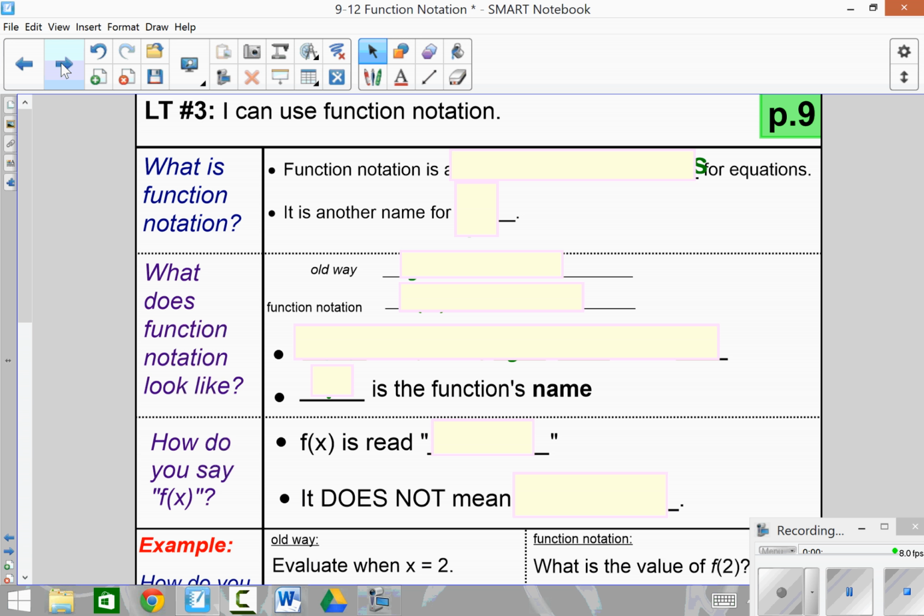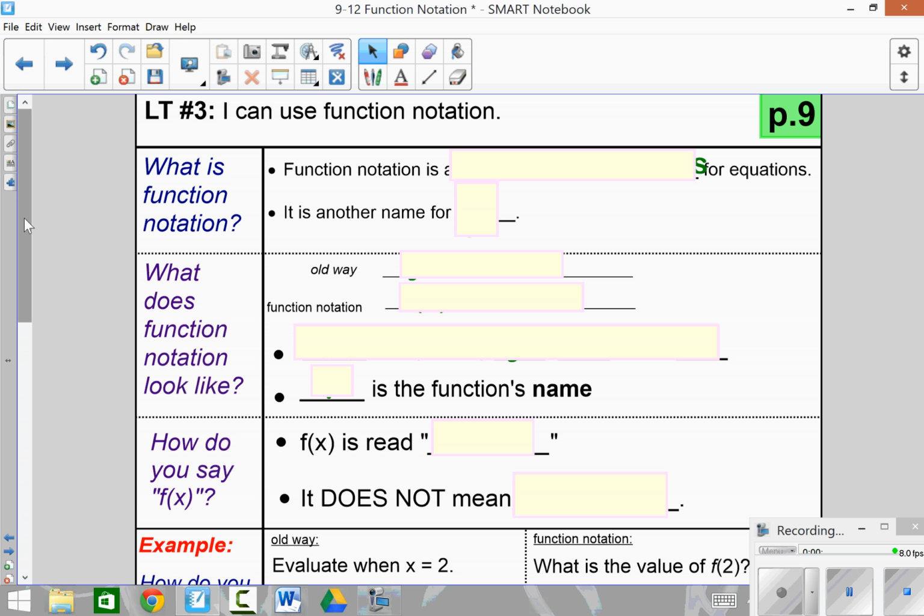Just to let you know, today's lesson has no new math in it. I'm not teaching you a new math concept. I'm teaching you a different math language that you're going to use more next year than this year. I'm just introducing the basics of it this year.